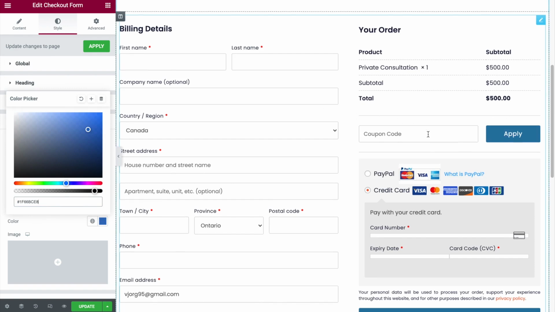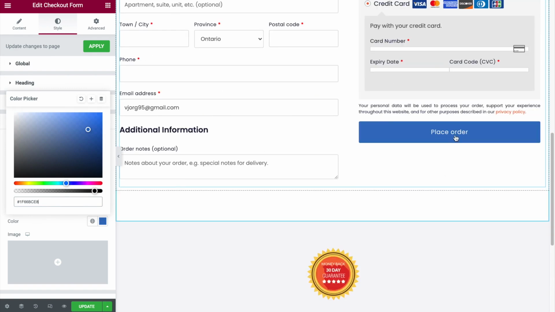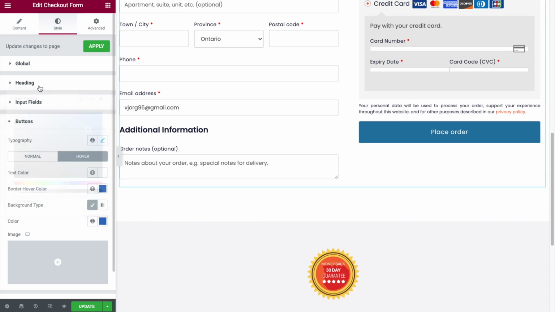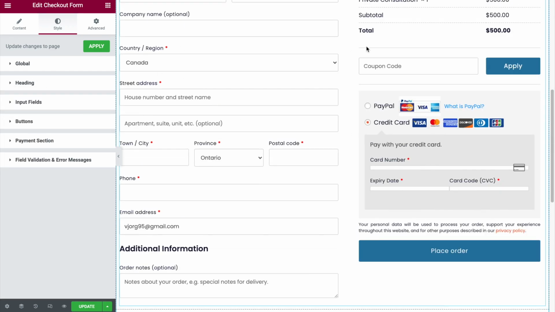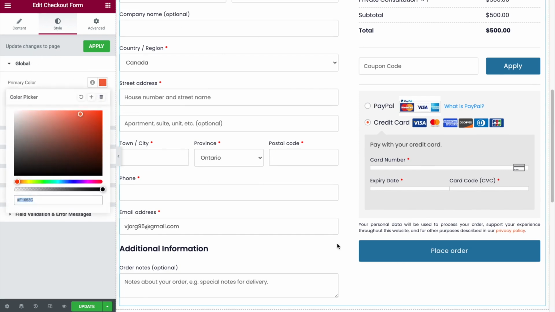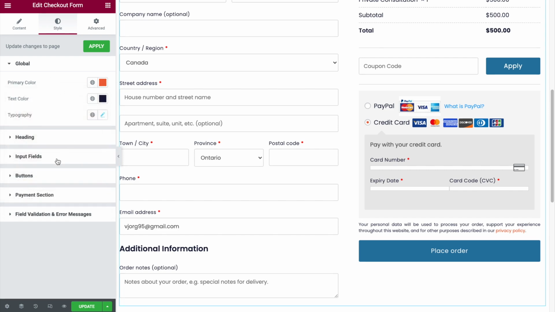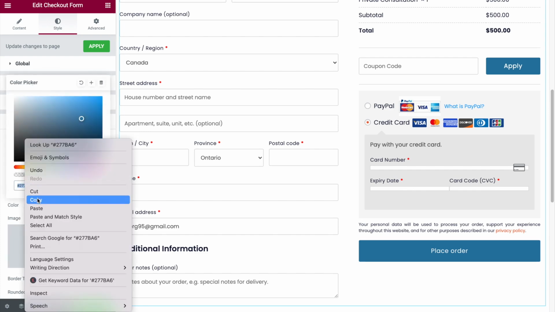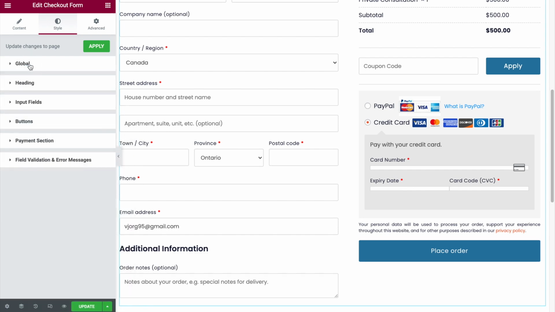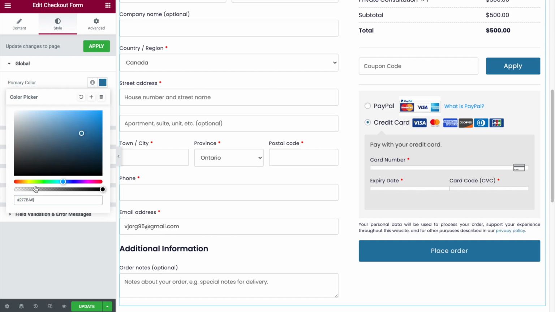There we go. You can see it changed. Use hover. Okay, what else? You can change more things, guys, but I was gonna leave it like that. And maybe the global colors, I'm gonna change this to the same color that I have here. Let's see the buttons. Here, I'm gonna copy this global, change it to that, and there we have it.